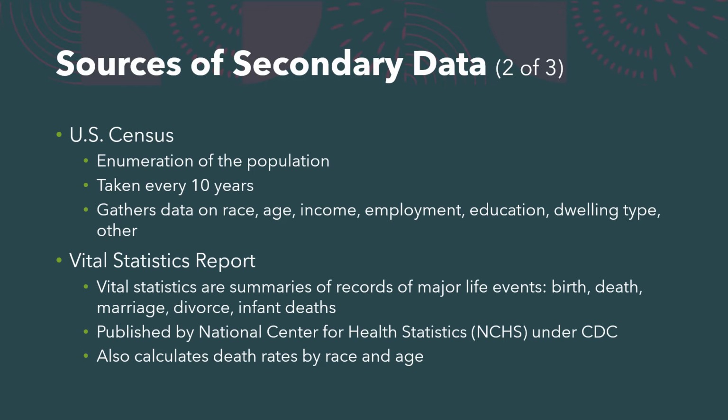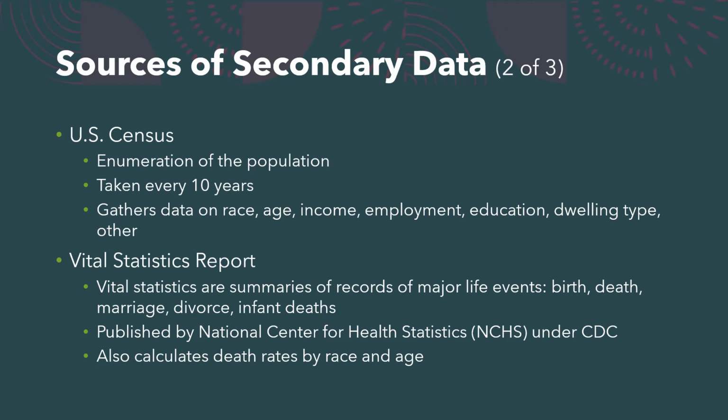And we can find many sources of secondary data, right? So secondary data is data collected by other people. When we do research, primary data is any data that we collect by ourselves, but secondary data is data collected by other people, which is where we find this information, the various statistics on mortality and life expectancy and those things.